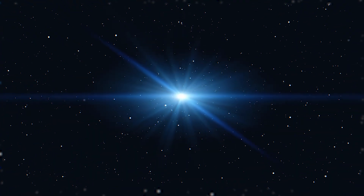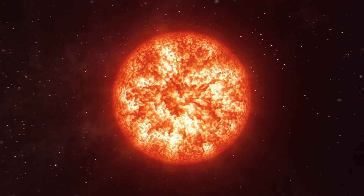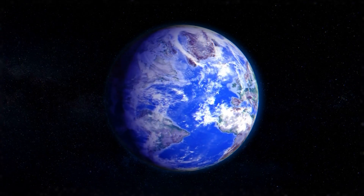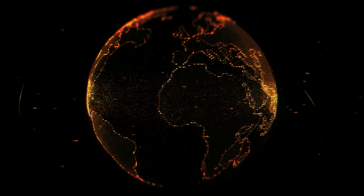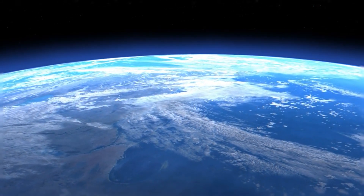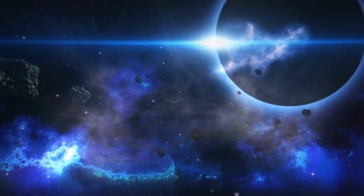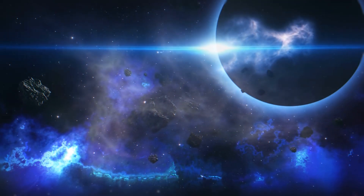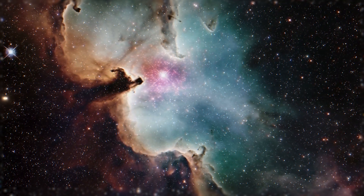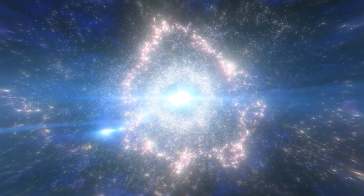This zone varies from star to star. For a smaller, cooler star, the habitable zone would be closer to the star. For a larger, hotter star, it would be further away. Our Earth, for instance, is in the sun's Goldilocks zone. But being in the Goldilocks zone doesn't guarantee that a planet has life — there are other factors to consider, like the planet's atmosphere and its geological activity. Still, finding a planet in this zone is a good start. So when we're scanning the cosmos for potential life-sustaining planets, one of the first things we look for is whether a planet is in its star's Goldilocks zone. It's like finding a home that's in just the right neighborhood — not too noisy, not too quiet, but just right.